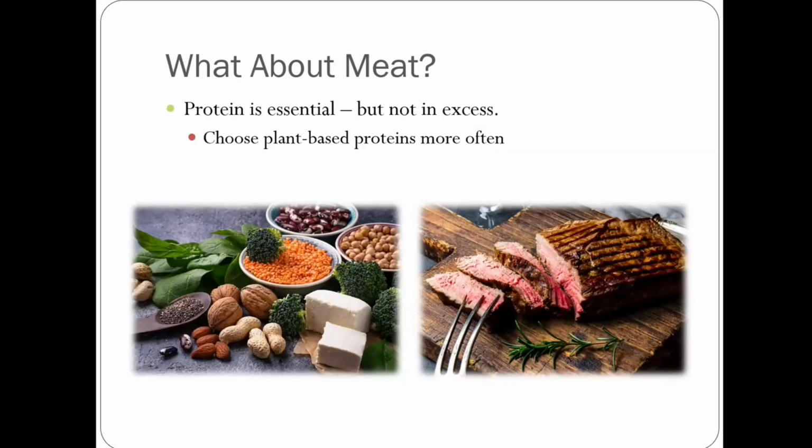What about meat? I know there was a picture of the protein on the foods that cause inflammation slide. And protein is an essential nutrient for our body for building and repairing, but in excess, it can actually increase inflammation. So again, all things in moderation, right? So we do want to try to maybe introduce some plant sources of proteins as well. And a great way to start is just picking maybe 1 day a week where we choose plant-based proteins. This picture shows a few examples. It can come from soy or tofu, nuts and seeds. Legumes have a fair amount of protein, so those can be helpful too.